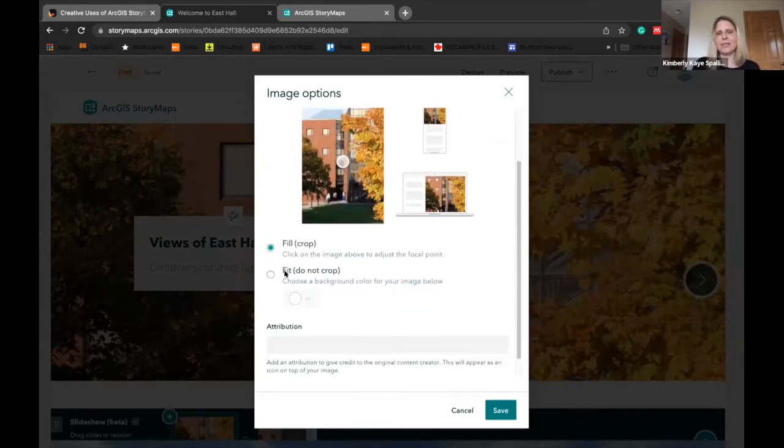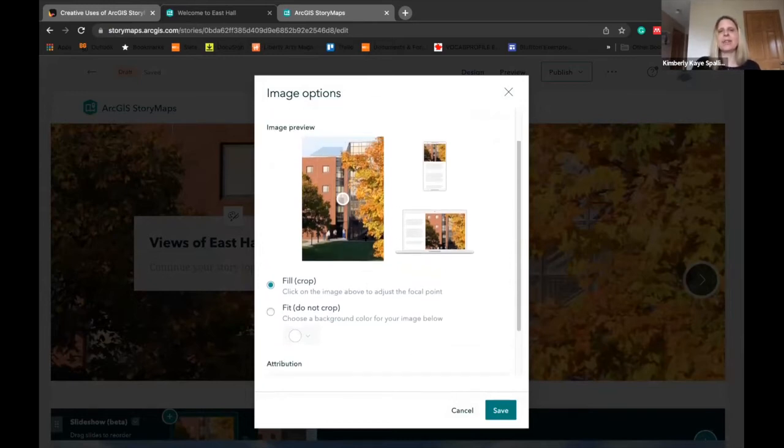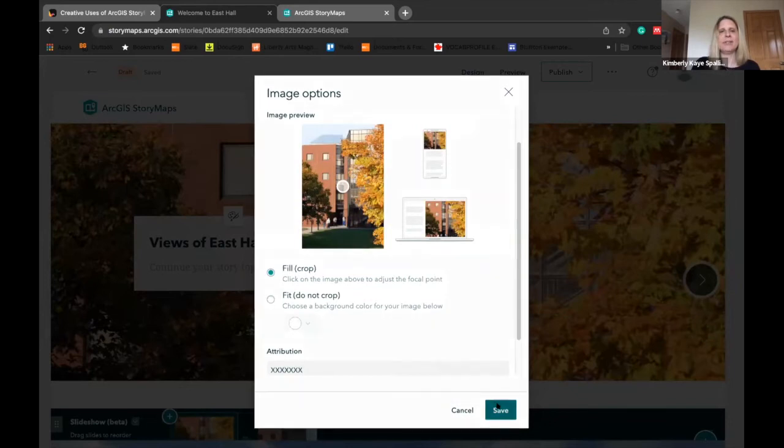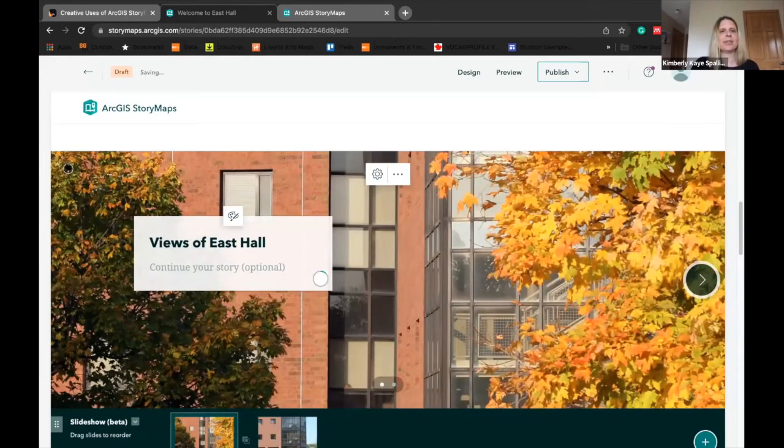Now that we actually have an image, it has an attribution that we can just click right here and add. And if you hit save on this image, then it comes up right here where they got that picture from. Okay, great. Any other questions? Thank you.